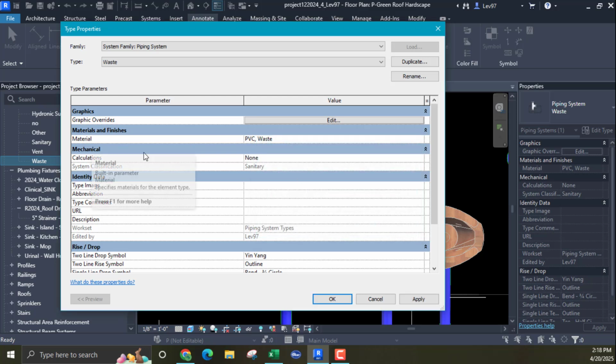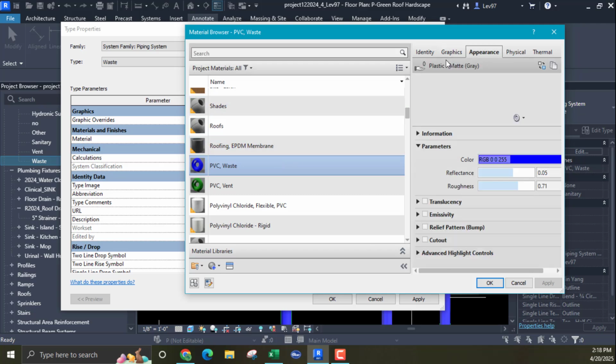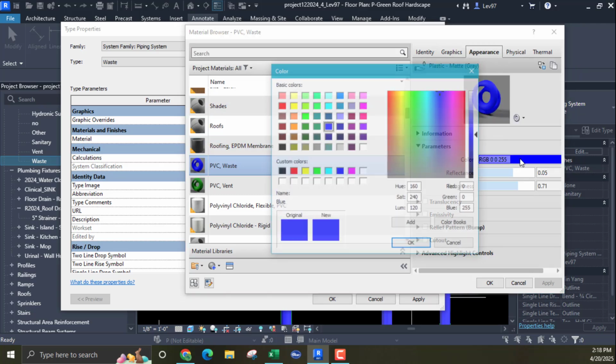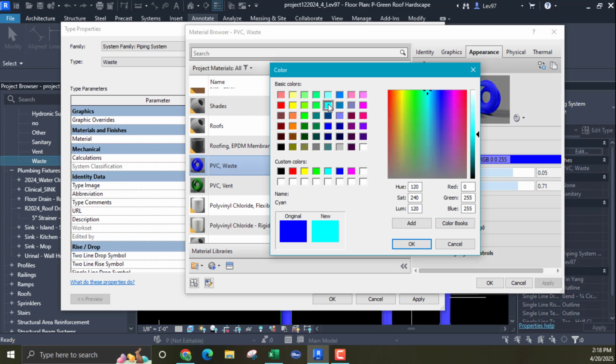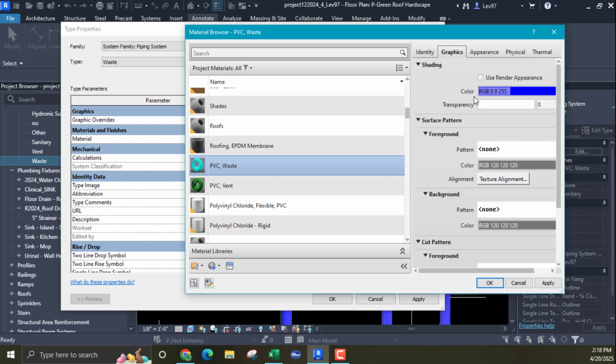But this material is controlling the exterior solid part of your pipes. You see? Let's go to the appearance, this color. If I change it to cyan, graphics, I don't think the appearance is going to control your color.